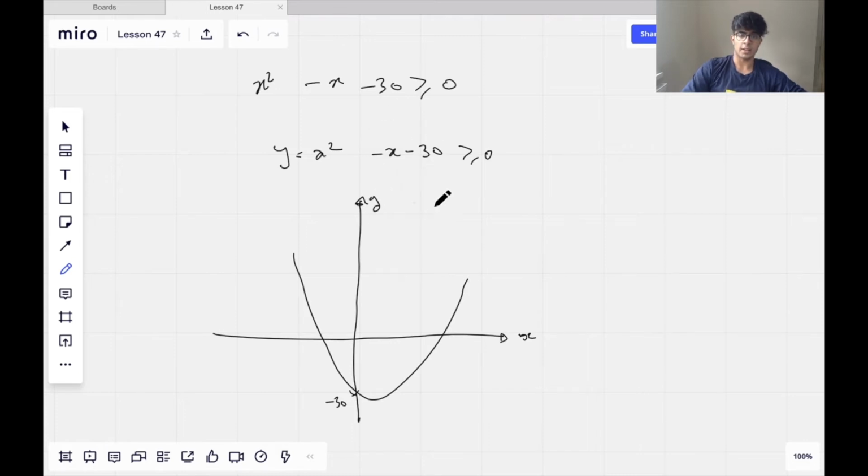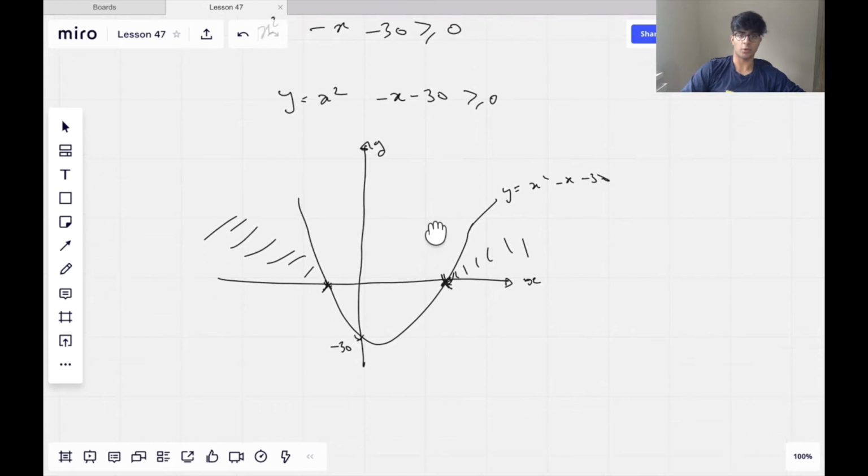We need the value of x squared minus x minus 30, which, remember, now that we've plotted this line, is just the y value, to be greater than or equal to 0. So we need all the values of x which are over here, and all the values of x which are over here. To figure out where these start, we just have to find the x-intercepts, as we've done before. So the first thing we have to do is figure out what these x-intercepts are.